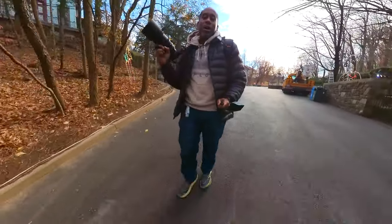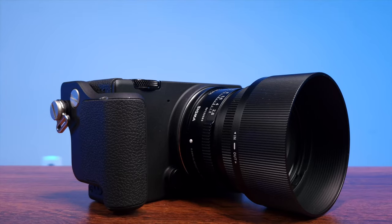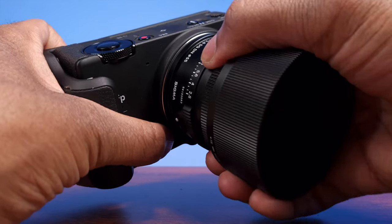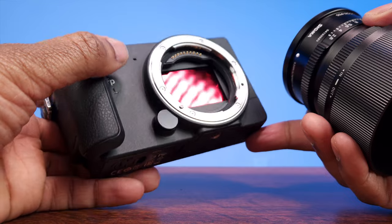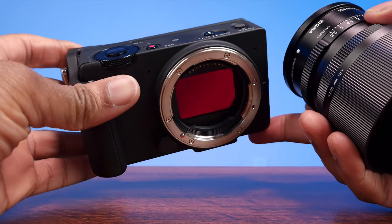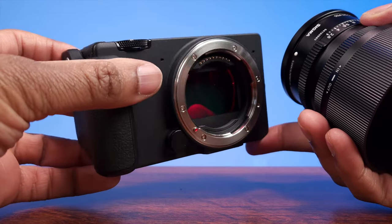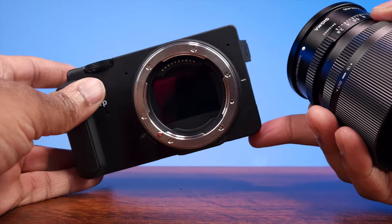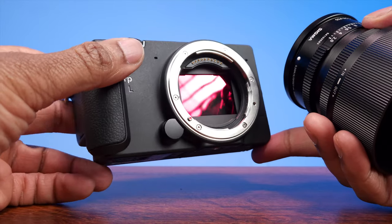Also, the sensor is exposed. So when I take the lens off, the sensor is just exposed there. There is no sort of cover or anything over the sensor. So you always have to worry about changing lenses in the field because you might actually get some dust or something on that sensor. So it would be really nice if there was basically like a shutter that dropped down or something and covered up that sensor when you take the lens off.